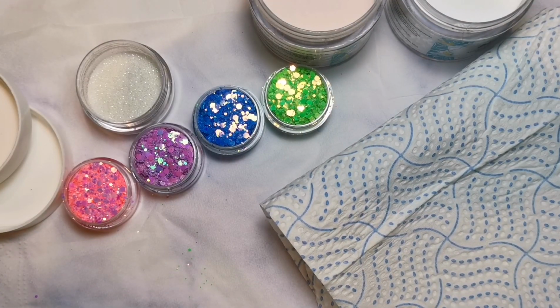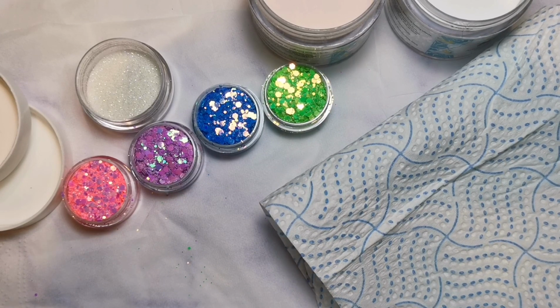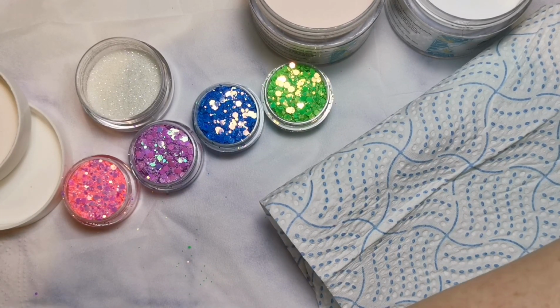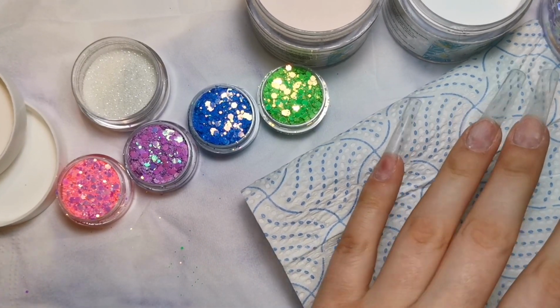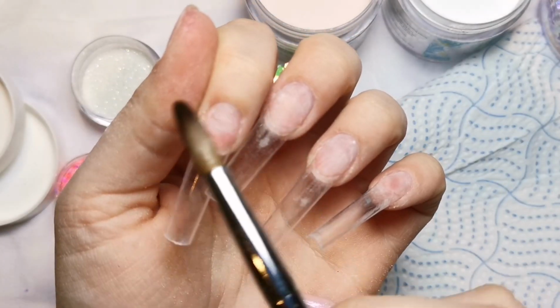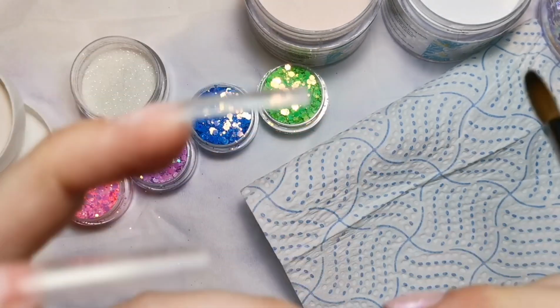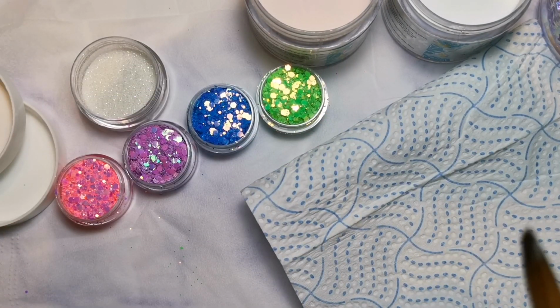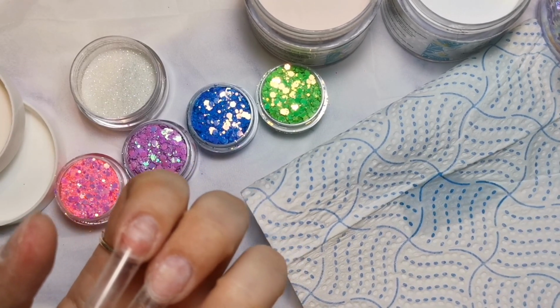So first things first, before absolutely anything, I always make sure that I've got a clear base down on my nails. I'm not really bothered about the clear base being all over the nails for this set, just because I will just be soaking them off, so it's not a problem. But in terms of a redesign, I do a whole base layer of clear over everywhere, and then next time when it comes to a redesign for a client, or if it is myself, I can file down to that layer and then just go straight in with my next design.